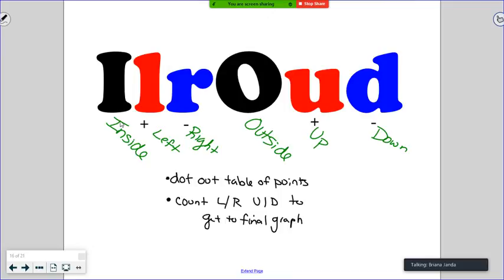So I'm just telling you right now, I do not adjust my table of points when I get to this point. I would dot them out wherever they are. I would count in my picture and put my dot in its final place. Because this is the last transformation you apply anyway, you would not have to move them from there after all, so you don't need a table at that point. And I really find it easiest to not have to figure out, am I adding to the X or the Y column, blah, blah, blah. Just count in your picture. Okay, are we ready to try one?